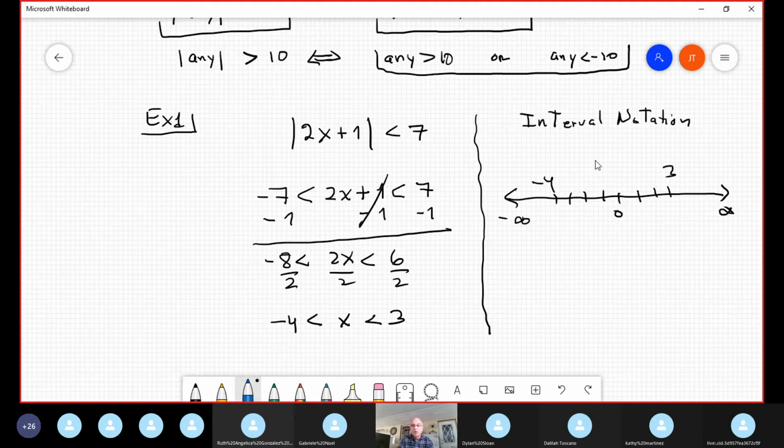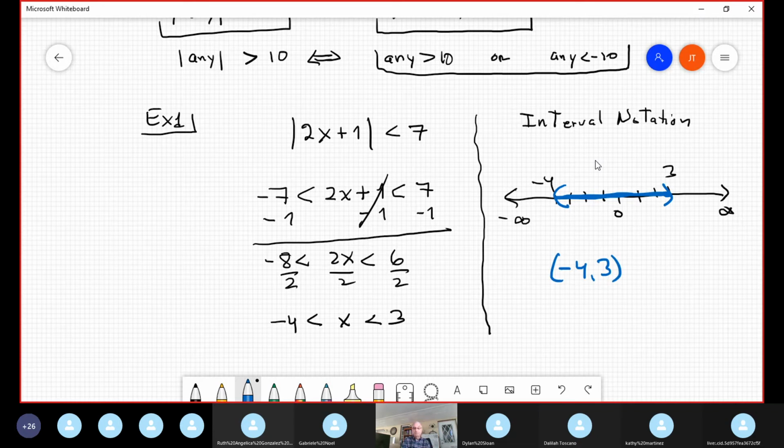Okay, the solution is the interval between negative 4 and positive 3. Do not include the endpoint. How do you know that? Because it's not equal here. See, when it's equal, include the endpoint. It's not equal, do not include the endpoint. So what is the symbolic way to indicate this idea? The final answer is parentheses, negative 4, comma, positive 3. End story. Any question?